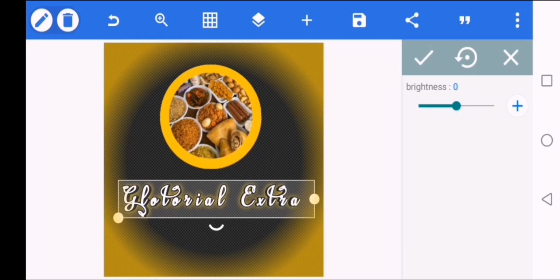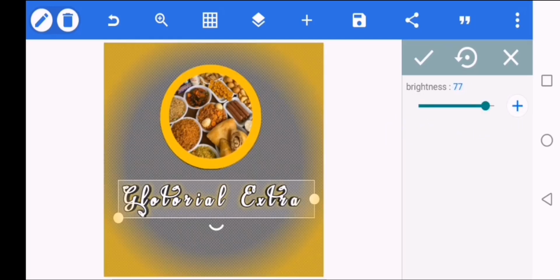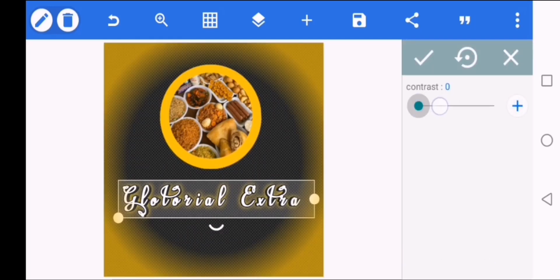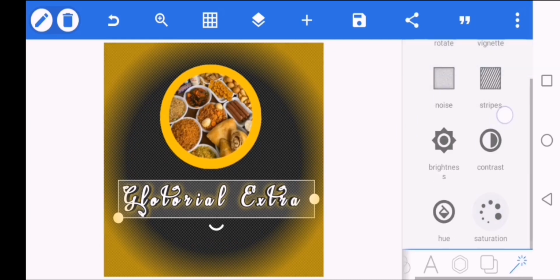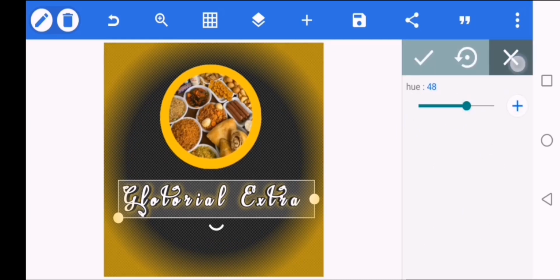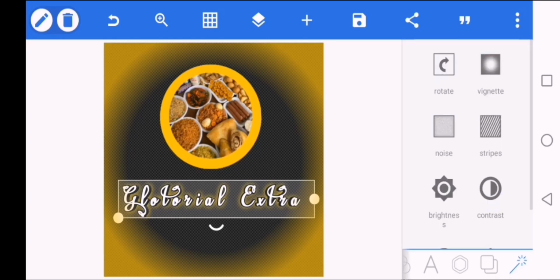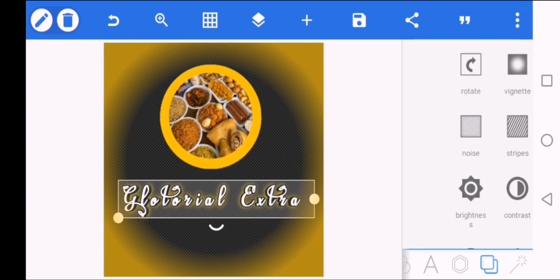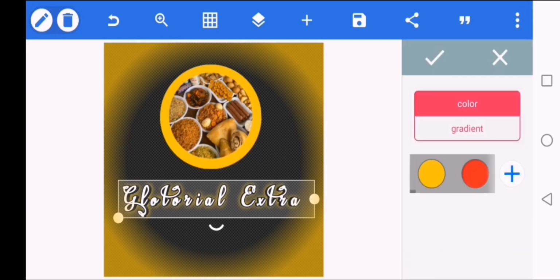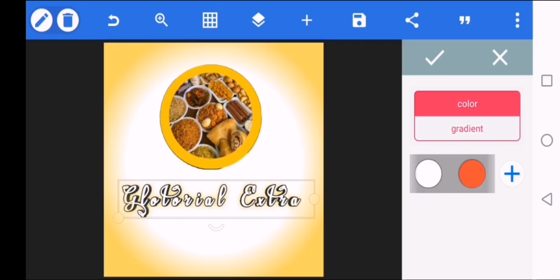Also brightness, we know what brightness is, increasing and decreasing the light of the background. Contrast is just for the background, to change the color, all of that. Hue also changes the color. Saturation also changes the color. So now this vignette is not really matching with the background. So let me see if I will change the background again. Let me change the color of the background. So now maybe I'll change it to white so everything can match.